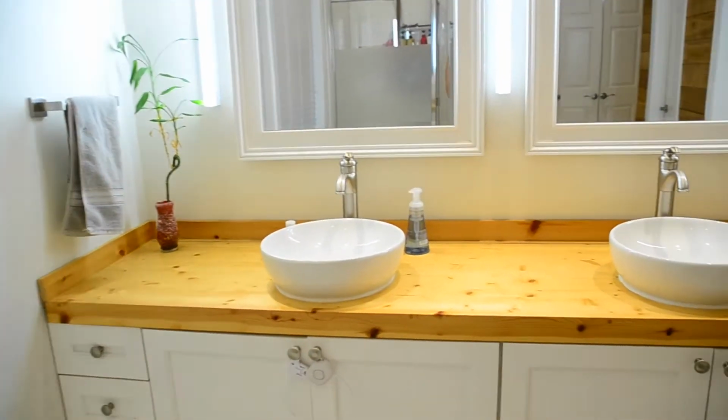So some things we learned from updating this space. First of all, was that we loved it updated. You don't think about a little nook like this, but it is a crucial part of the master bathroom. It's kind of off by itself in its own room, but we liked that it ended up really fitting with the whole aesthetic of the room.